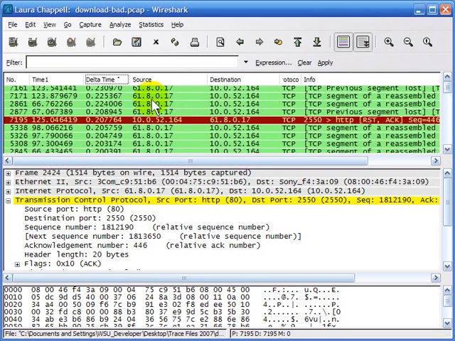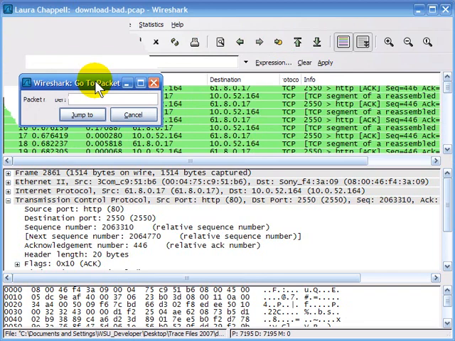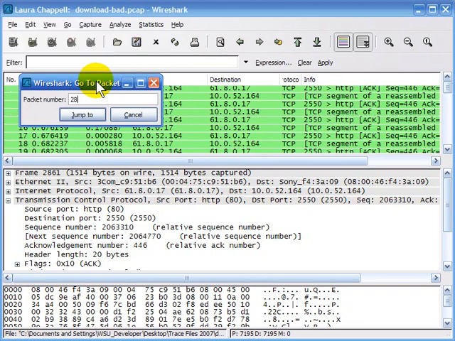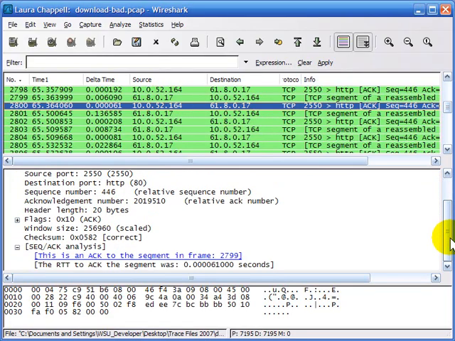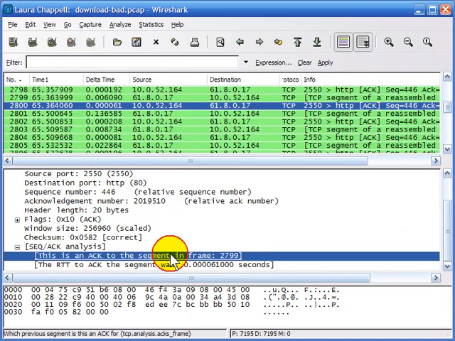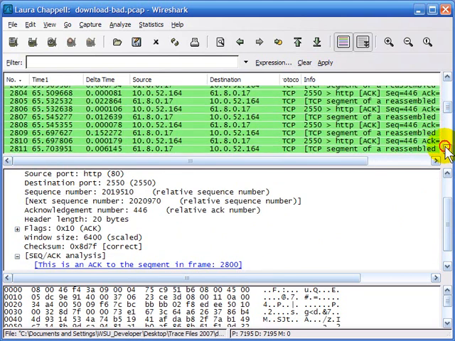I'll scroll through, and here we've got some pretty high times right here, packet number 2861. I'll sort again, and then use the Go To button to go around 2800 into the trace. Now here we can see I've got a packet, and it tells me this is a really fast acknowledgement. Look how fast that is. That's because it's my client acknowledging back to the server, and I'm sitting on the segment with the client. The client's pretty quick. But there's the server's time. Pathetic. Really slow.